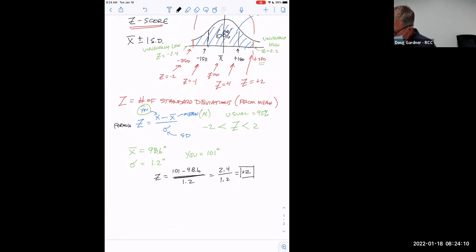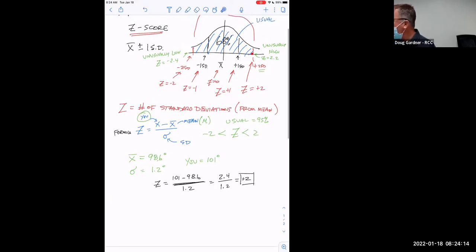So let's think about that for just a second. Since I landed right here, I landed exactly on that line. Now, don't split hairs there. Does this mean you're unusual or not unusual? You're right on the line. This is not technical. Somebody just decided, well, 95% seems like most people, so let's just pick that number. Why is it 95 and not 96? It could be 96. So we're on the line here of being unusual.